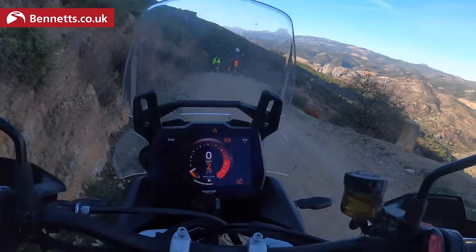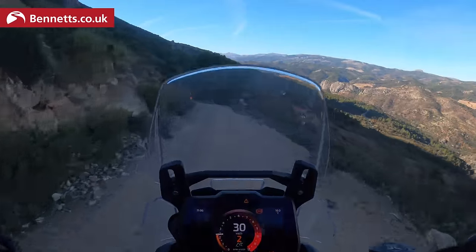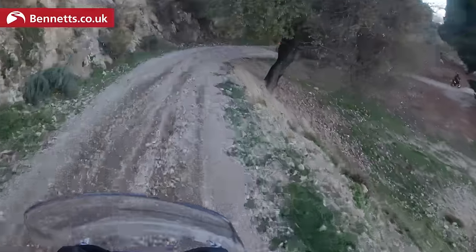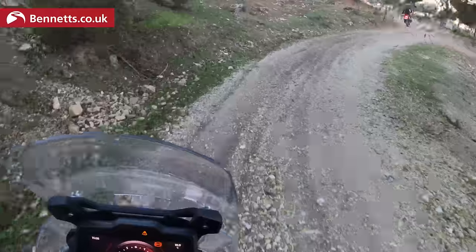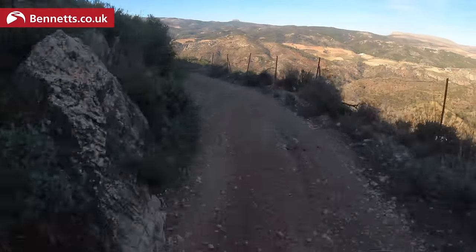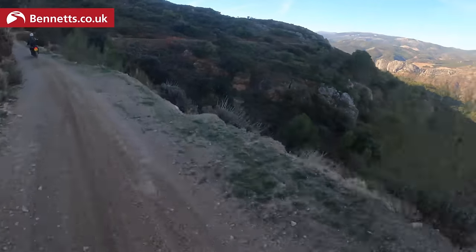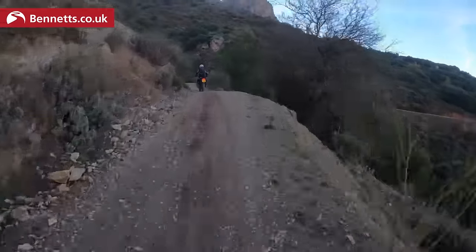We've just tried the off-road Pro, which means no ABS front or rear, no traction control — just me. It'd be nice to go a little bit quicker, but I have ridden these type of roads before in Spain and you can come round one of these corners — it's a proper drop — and before you know it there's a Fiat Panda round the corner.